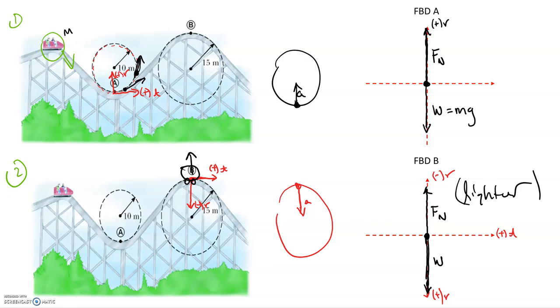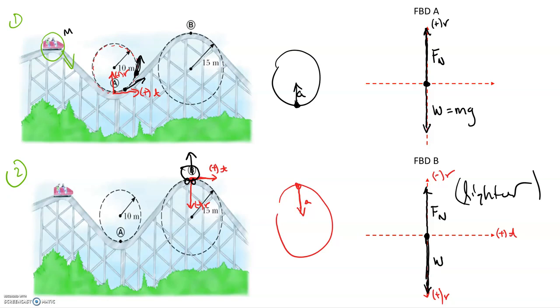And then the opposite for A, the normal force is greater than the weight force. So that normal force is pushing harder on us. And that's that idea of a G-force that you get if you're like an airplane pilot, where you're feeling pushed down into your seat more. That's because of this normal force that's greater than what it would normally be if you were stationary.